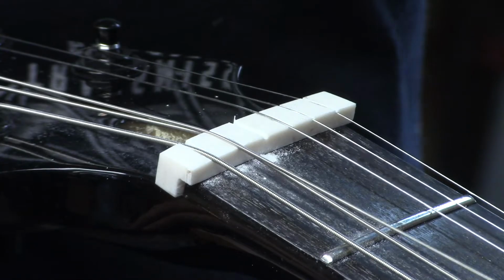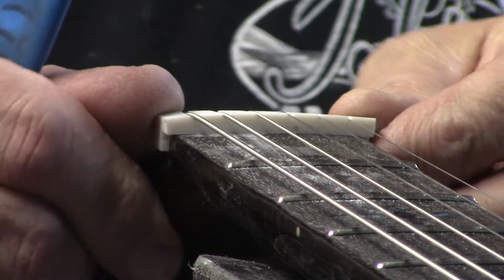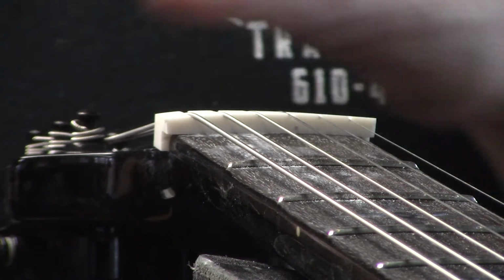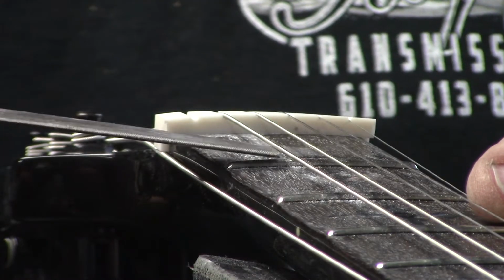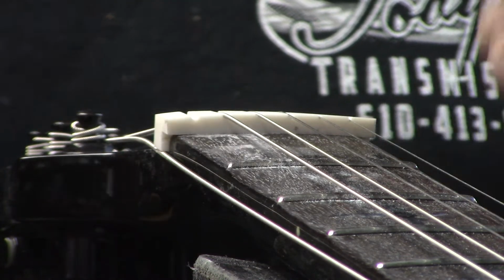Before we cut any values in the compensated nut at all, I want to have the lay of the neck, the string tension, and the truss rod adjusted so that we get an accurate reading on the bridge as we set up the intonation there first. Now that we've got a good fit across the arch, we've left tons of crown height, way more than we need.